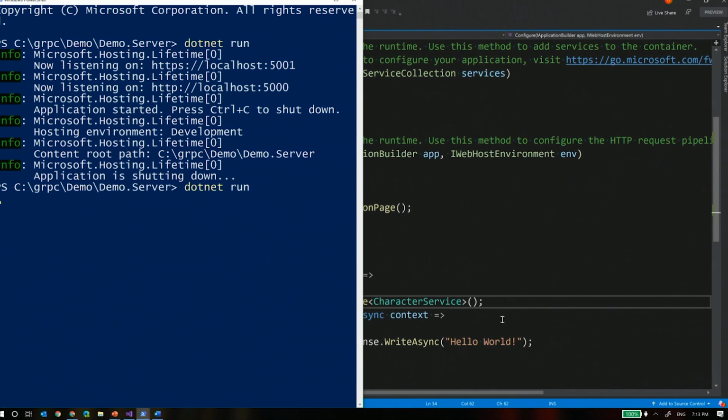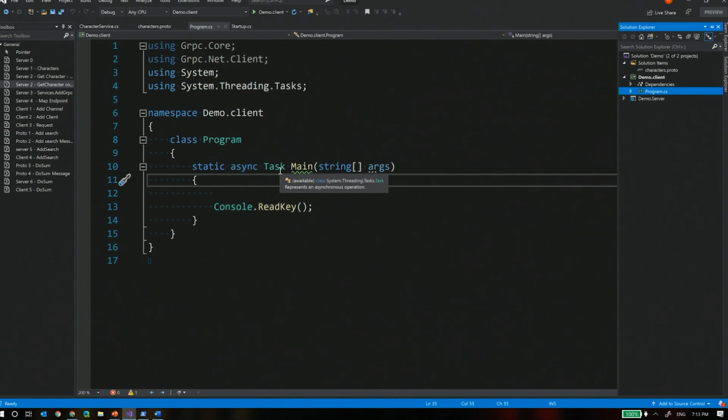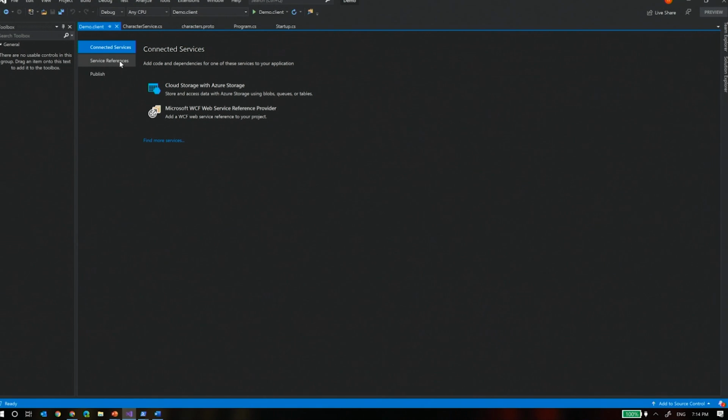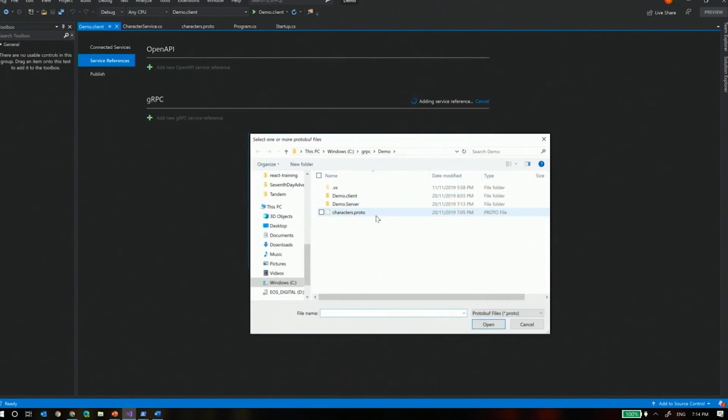let's just redo that. Now let's add our client. So here's my demo client, and I'm going to do the same thing. I'm going to add a connected service, and I'm going to point to the exact same file. So we're sharing the same definitions.